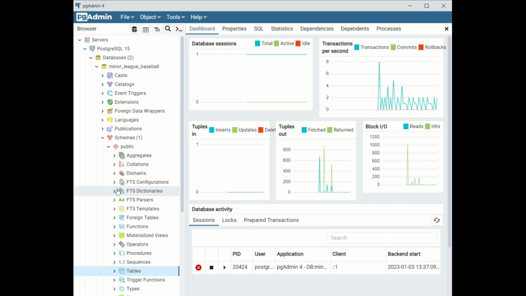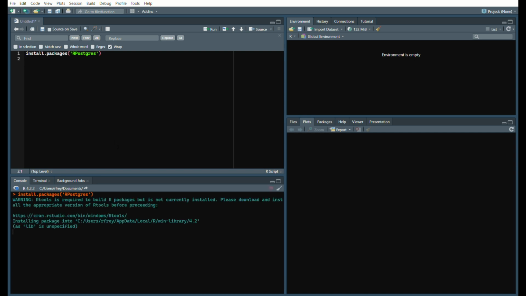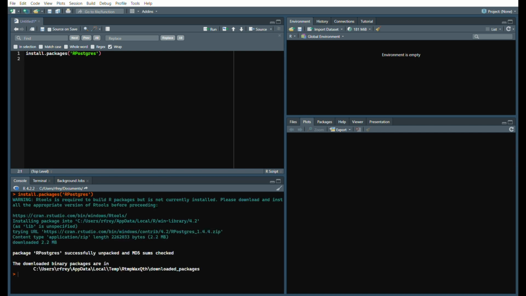We're in R, and we're going to get right on into it. So, simply put, let's install our packages to allow a PostgreSQL server into R. So RPostgres. So run it. It should say some kind of message like this: successfully installed. Perfect. So now we'll call that into our library, RPostgres.